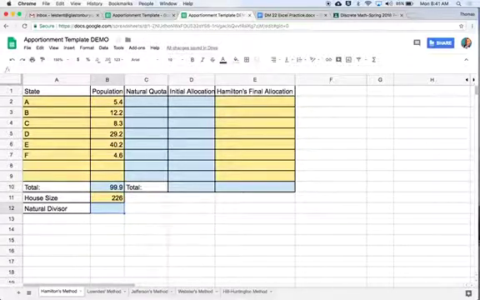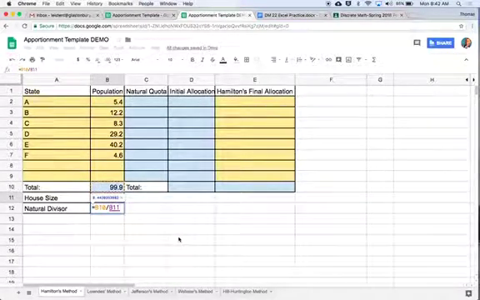So blue, we're going to write a formula that takes the total population divided by the house size. Starting a formula, equals. I want the total population, so I will select the cell that contains the total population. So I will just tap on that 99.9 cell. It shows up B10 divided by, I want to divide by the house size, so I will tap on the cell that contains the house size.